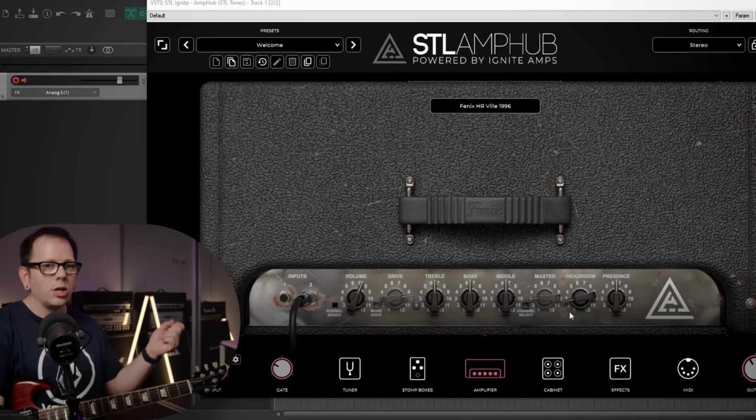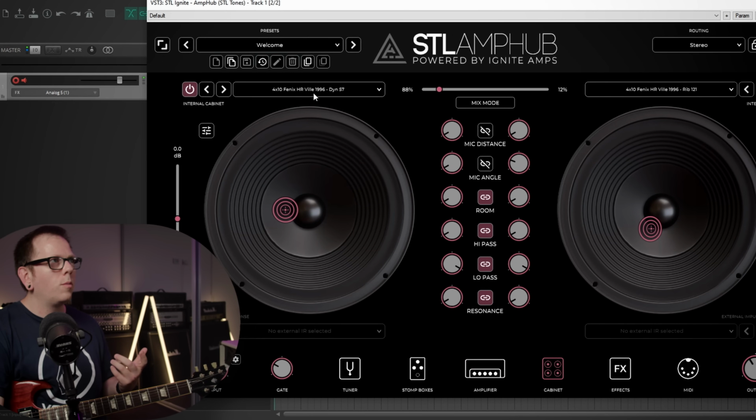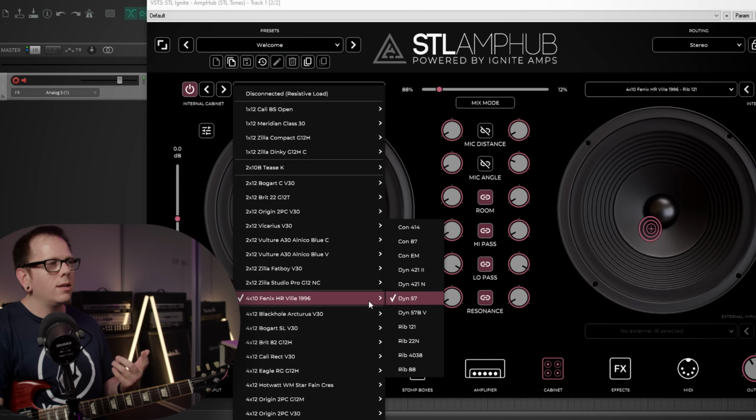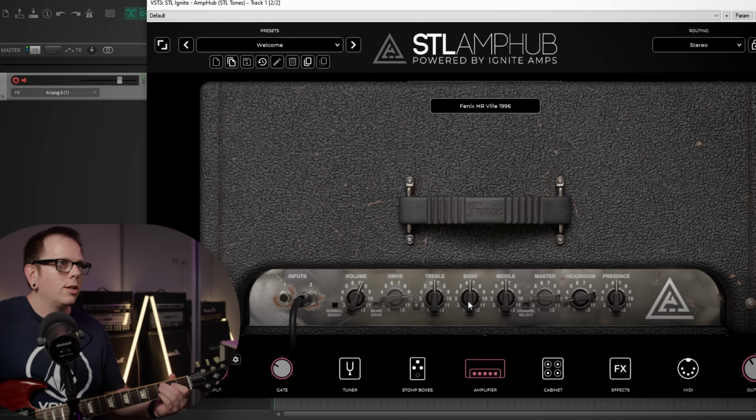So if you want to saturate things completely with the volume knob, you can go ahead and do that. But then you also have a headroom knob to start cleaning things up. We'll play around with it a little bit later. Another thing they added is the 4x10 speaker emulation going on. So 11 different microphones, quite a lot more than what they have for their other offerings. Okay, so this is the clean channel.